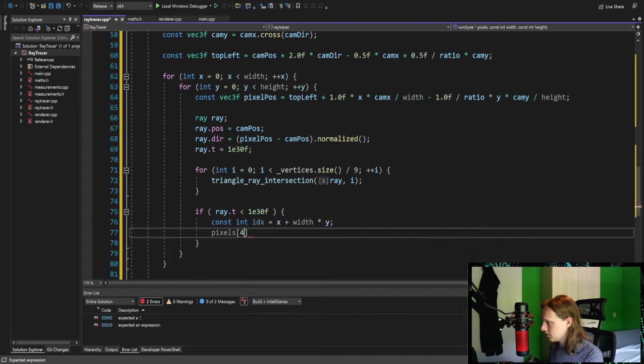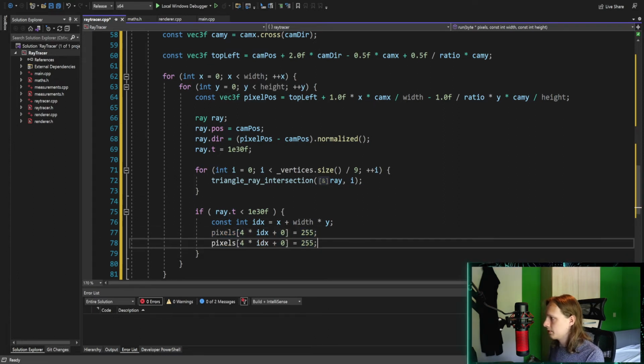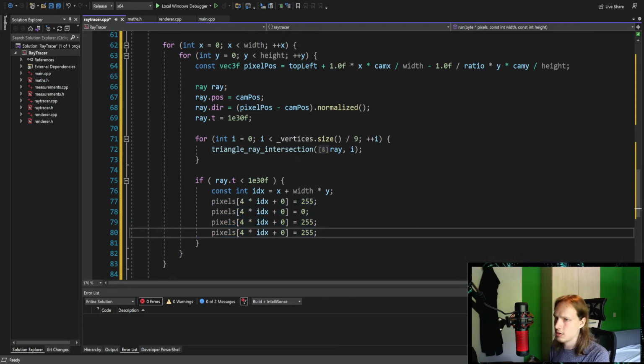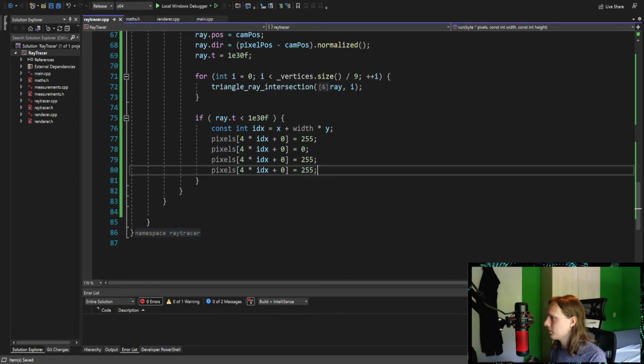And then we can just use four times index plus 0 for red. Let's put red at 255. We have green, blue, and alpha. Let's set green to 0. And then again, we get a very nice pinkish, purplish color for our triangles. Nothing fancy, no color per triangle, and no texture for triangles, just something very simple.